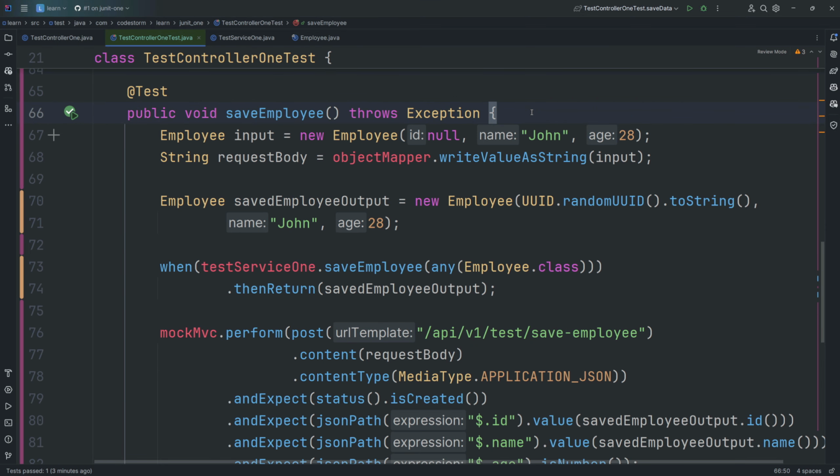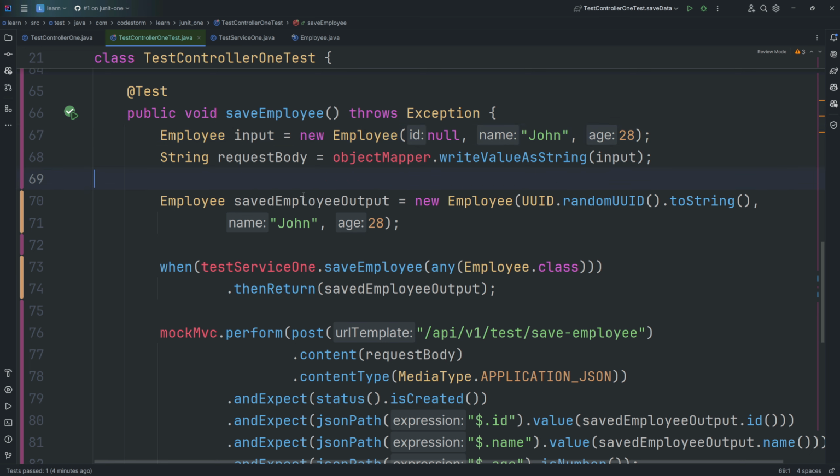This is our test class for the same method. So we know what should be the input, right? It's a request body which is of type employee. So I've created an employee input type, and just see this, the ID is null as of now. Whenever we pass the request body or insert a new value into the DB, it will be null, right? So I've just replicated the same behavior. And what should be the output of it?